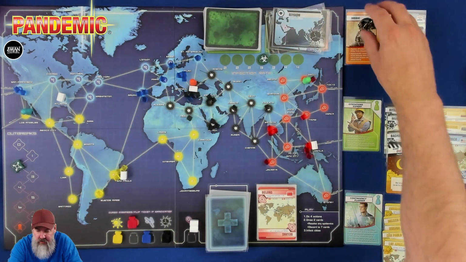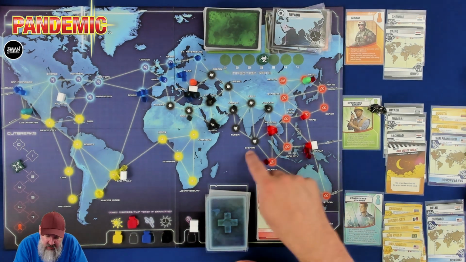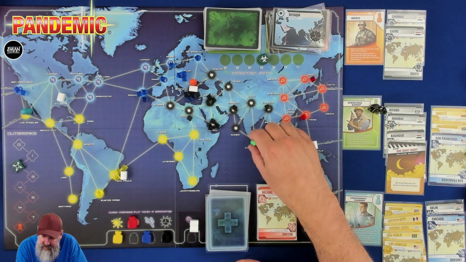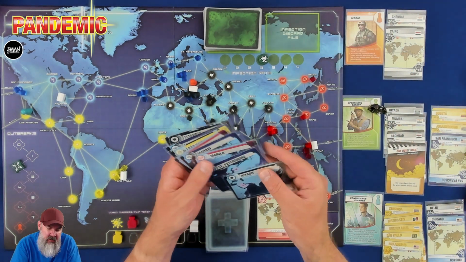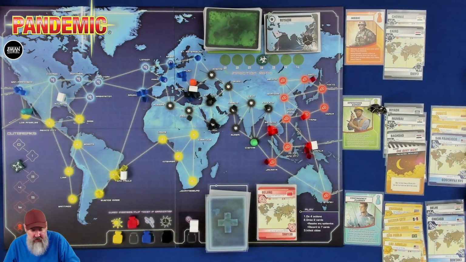Okay, terrible. Operations Expert George, where are you, my friend? Way over here. So you need to pick up Chennai down here. 1, 2, 3, 4. I don't like that. Is Bangkok in here? Didn't I just play that? Okay, so hopefully Thailand won't get messed up in anything.